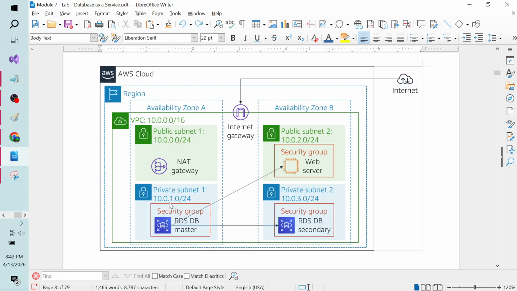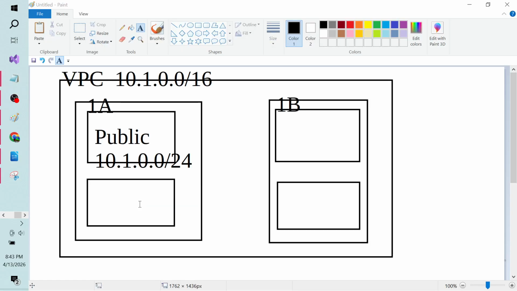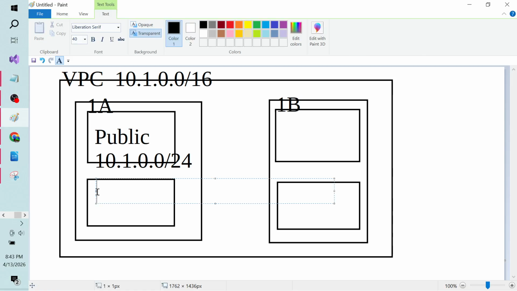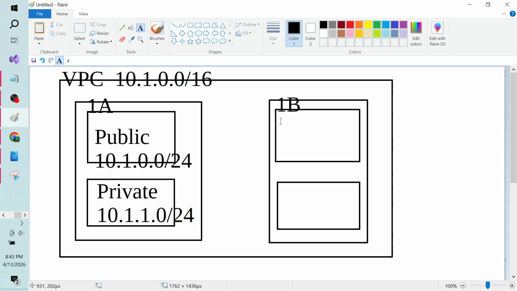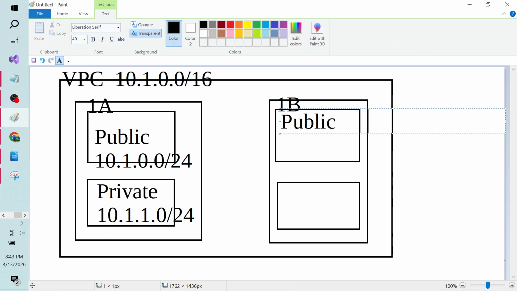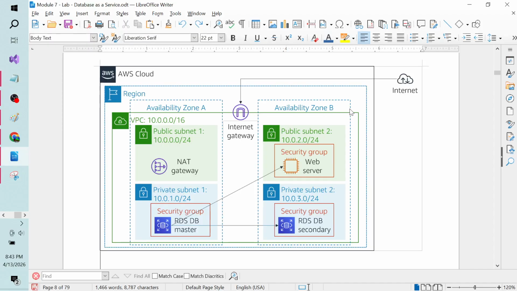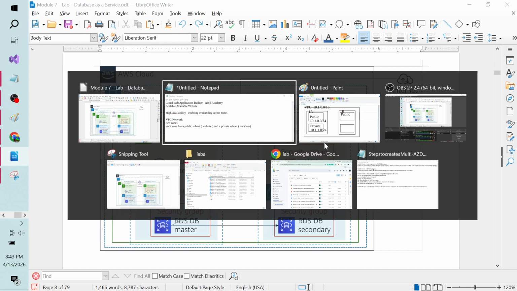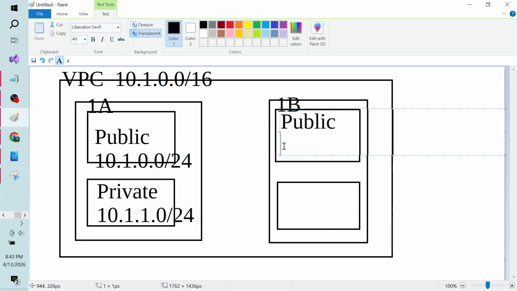In the same way, we will have 10.1.1.0/24 as the private subnet of zone A. In the same way we will have a public subnet in zone B. In my case it will be 10.1.2.0/24, because I already created a subnet with that particular range, so I don't want to touch whatever I already created.